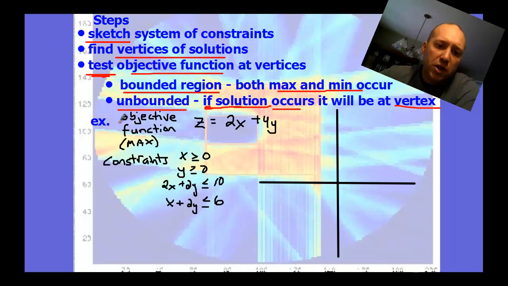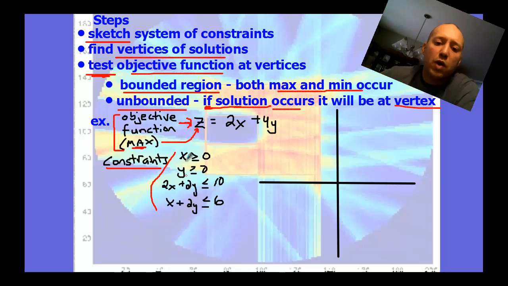So when you're given these problems, you're given the objective function, and you're told here we're going to find a max, and here's our objective function. So we have z equals 2x plus 4y. This is what we want to max, to find the biggest possible z value given these different x and y values. Now the constraints mean that we have to fulfill all of these constraints. Only the x and y values that make all of these inequalities true would work for this equation, or could be possible solutions for this equation.